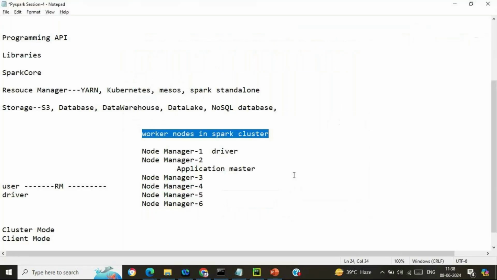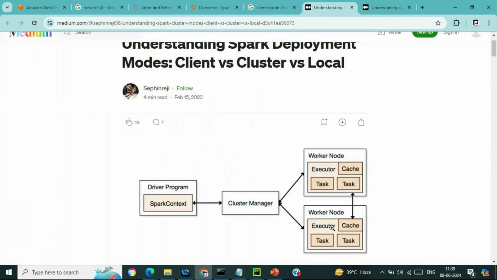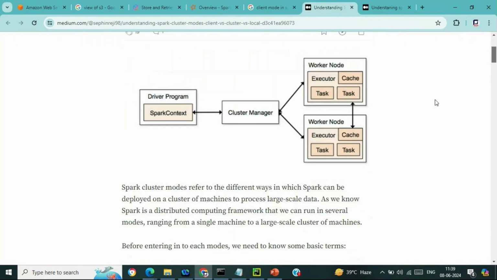In a worker node, based upon the configuration, we can create multiple containers. Those are nothing but the executors, so we can have multiple executors in a worker node. Once the application requests execution, it connects with the cluster manager.